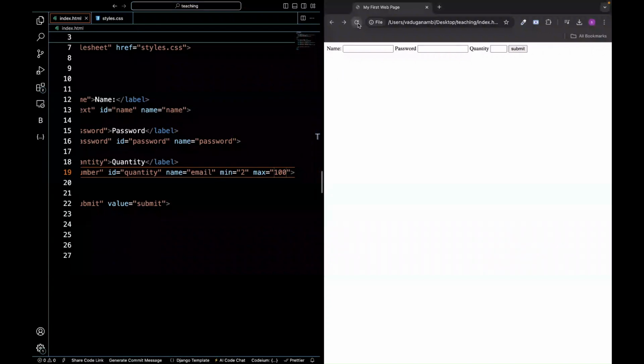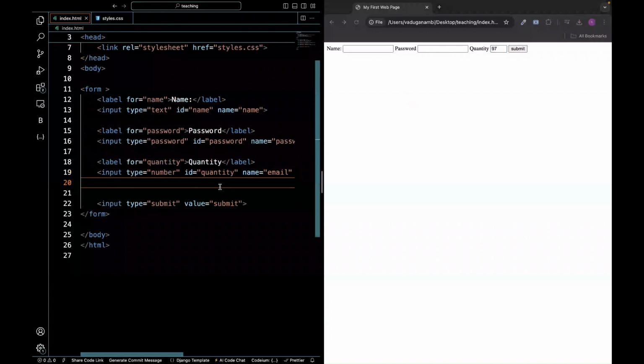As you can see, you can increase or decrease the number, and as I have provided the minimum value, it will start from 2 and go all the way up to 100. After 100, it won't take any input. This is a common attribute that is used.